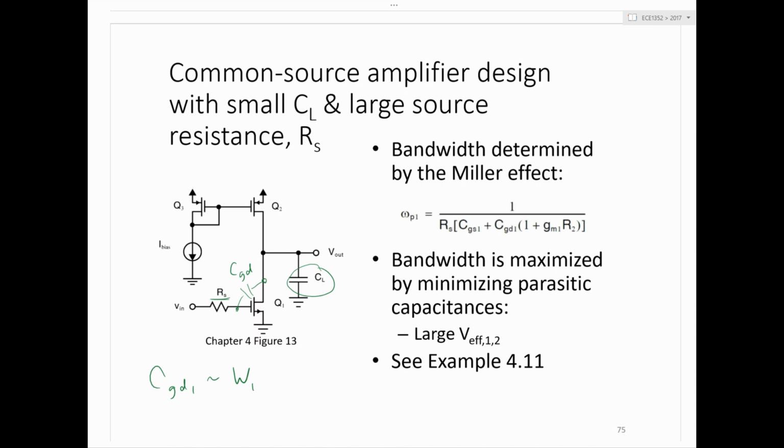Okay? For a fixed current or fixed GM, let's say you want a fixed gain. In either case, those are two different situations, but in either of those cases, making W1 smaller means that the effective gate source voltage, or the overdrive voltage if you like, is increasing. So this is the situation where, for more bandwidth, keeping all else constant, you're going to want to bias Q1 with a large overdrive voltage. Why? Because that gives you, for the same GM or the same current, smaller parasitics, smaller W1. And that's what's limiting you in this case.